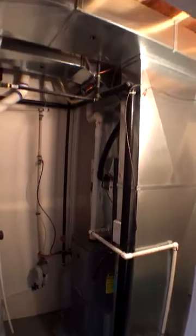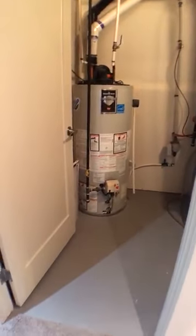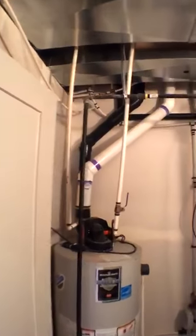It is really nice. Beside that, you do have the utility room, which I'm going to show you right now. Here is the furnace. Everything is meticulously clean, even in the utility room. When I show a home, I really like to see that, and I'm very pleased with the seller when I see that, yeah, they do want to sell. They prepare their home accordingly and it's really clean.